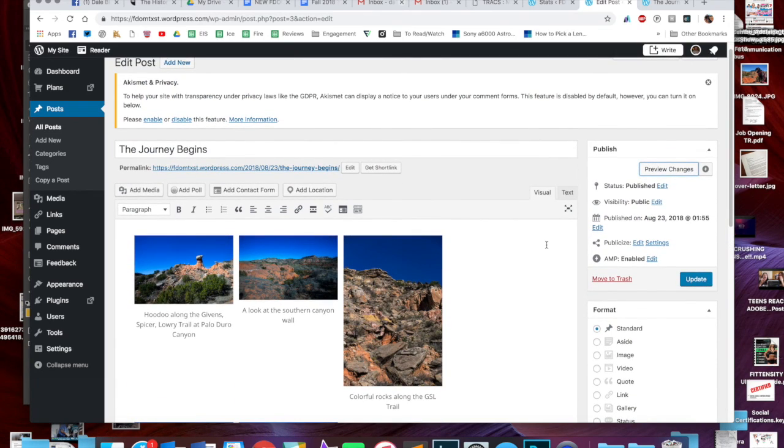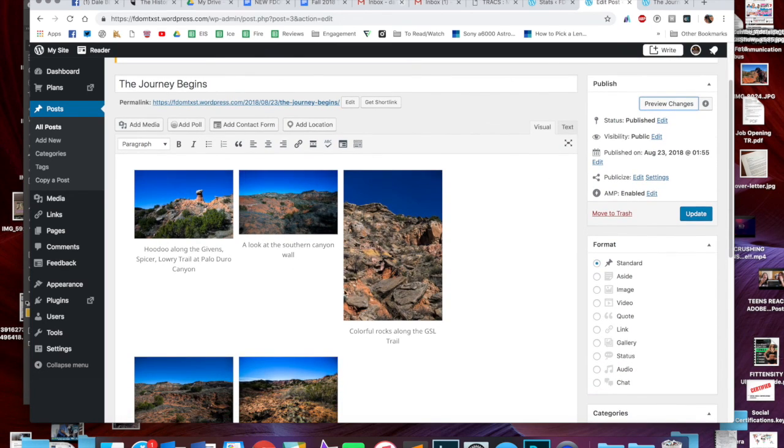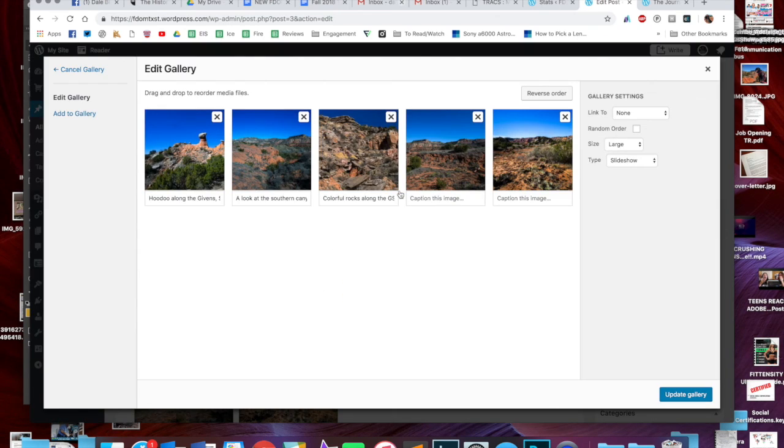So those are some really brief instructions on how to do a photo slideshow. Again, make sure you're putting the captions in them, and you do that through your photo gallery. So if you need to edit any of those, you can select all of this right here and then click the little pencil icon, and it'll take you right back to your edit options here.